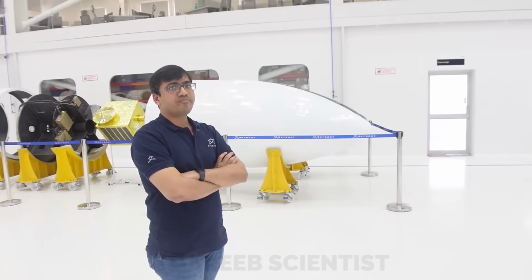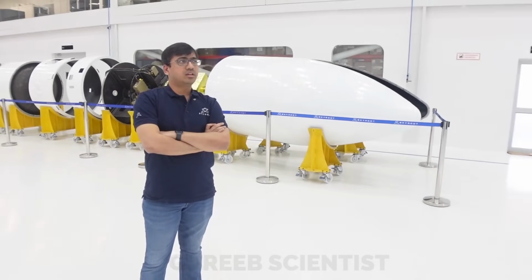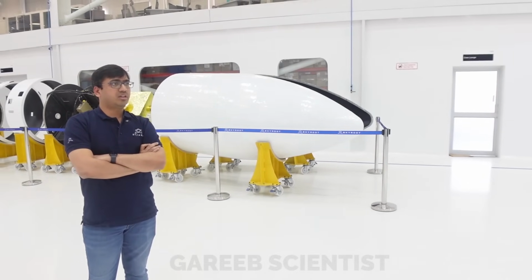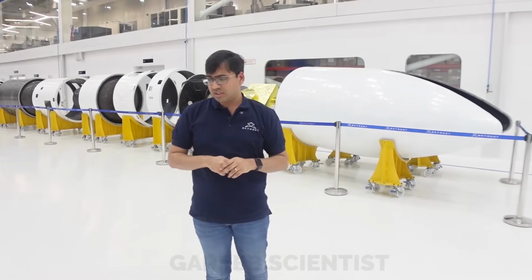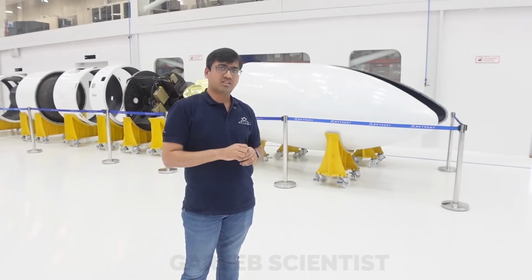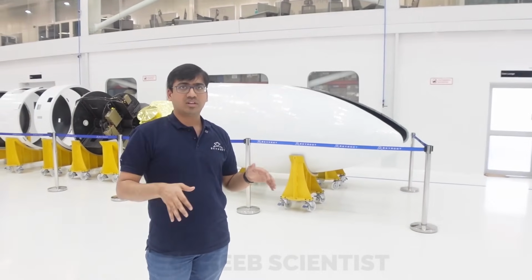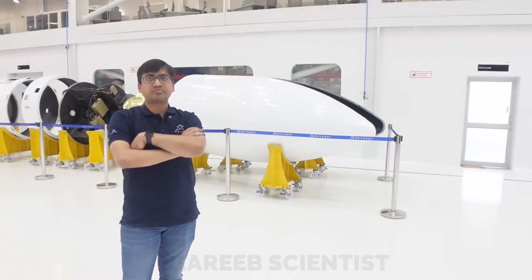Do you have to put any material on the tip? What is your max heating going to be as you go up? Temperature of the skin we should not let cross more than 100 degrees centigrade. Based on that, we put a thermal protection system on top. We have certain materials which will take this temperature, and the thickness will change depending on the heat flux. At the tip, of course, the heat flux is high, so you'll have more thickness. As you go down, the requirement is reduced, so you reduce the thickness of the thermal protection system.